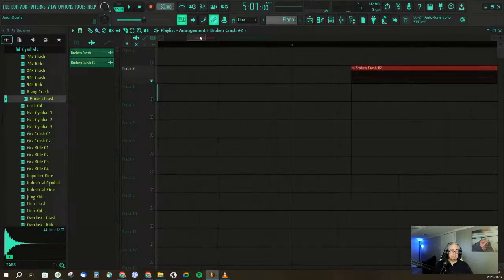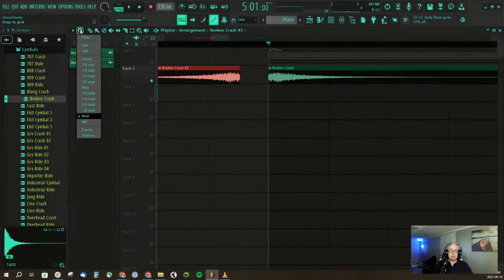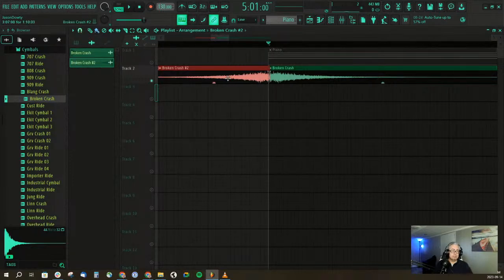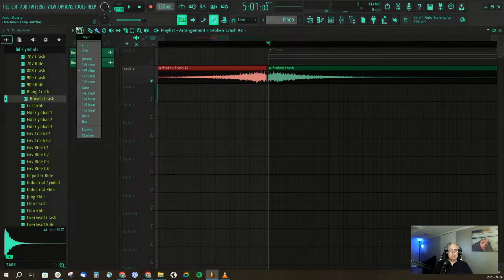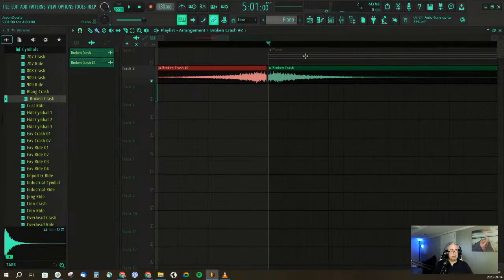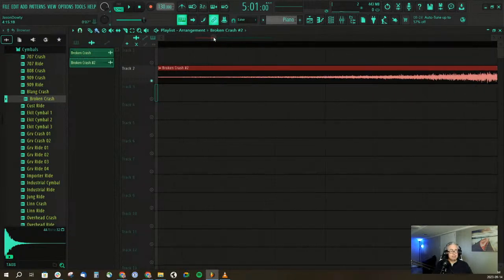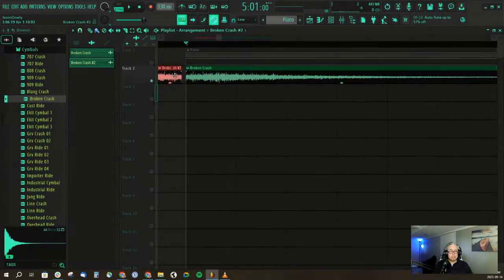So I have to zoom in a bit. We're going to move this to quarter step. We may have to move it to none. We'll see in a minute. Yeah, looks like we have to move it to none. And if you don't know, this magnet link lets you know how granular you can get with your grid. So what they call, there's a bar, a beat, a step, right? And every interval in between. I'm just going to go to none so we can get down to the lowest level. And there we go. It's right up against that.